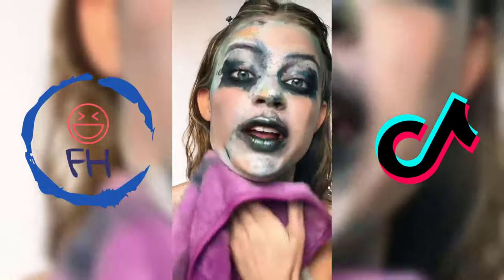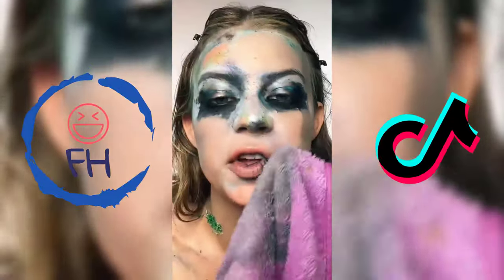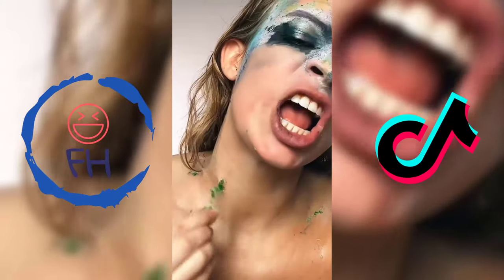I'm meeting up with Carter and Scott to hike. The holographic gloss on the lips, I feel like, really brought it together.